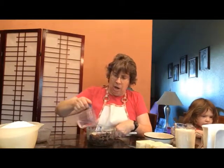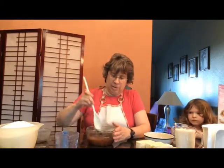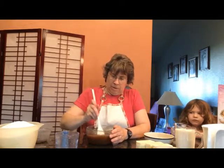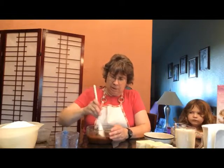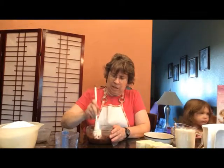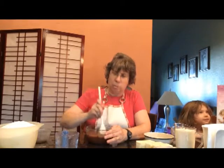The first thing we're going to do is we've got some German chocolate here and we're going to pour boiling water on top of the German chocolate and then we're just going to stir it until it is all melted. It may take a few minutes to melt, but we want to have this ready so that when we start mixing the cake, this will already be in liquid form, because that's the form we're going to need it in.